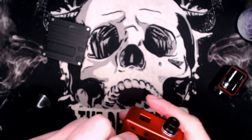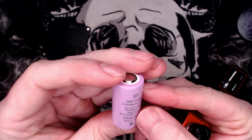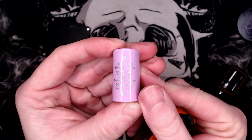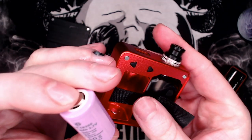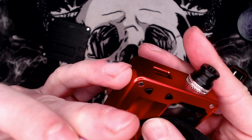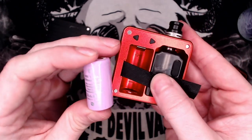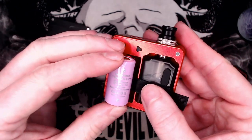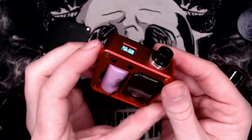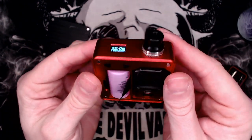So what we're going to do now is put the battery in. This does come supplied with the 18350 battery — it is 1100 milliamp hour, 3.7 volts, made in China, maximum discharge 10 amps. Put that in, positive side up as clearly marked in the battery bay. Slot it on in, and when you start this up you want to keep this back door open so you can work with the screen.